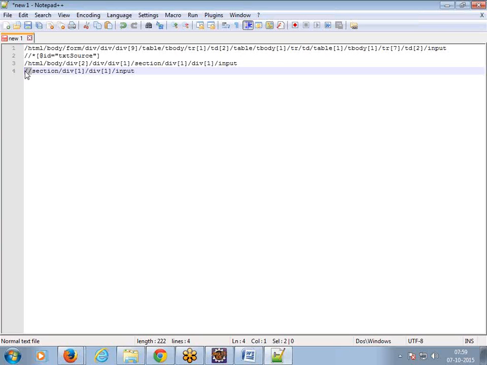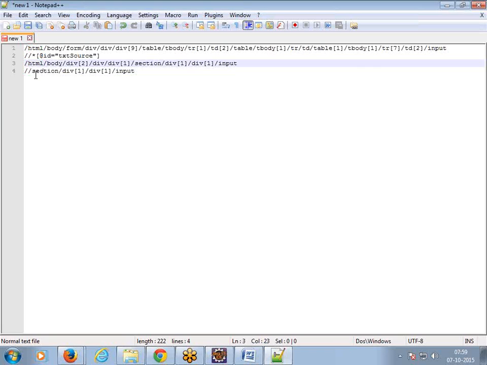That means that element may not be the immediate child element. It can be after two or three levels. See here, the section element may not be a child element of the root element. The root element is always HTML. So this section tag is not an immediate child element of this HTML root element.